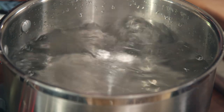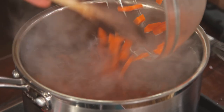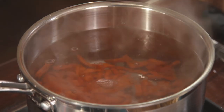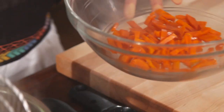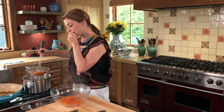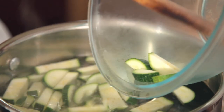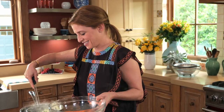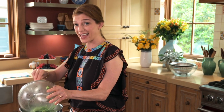Gonna cook the vegetables, and I'm gonna add some salt, 2 teaspoons into boiling water. And then the vegetables are gonna take turns. The carrots are gonna go in here for about 2 minutes. You can see how the color intensified, and they are still crunchy. The zucchini is gonna go in here really for 30 seconds. Putting them in the same bowl. And the nopales are gonna cook for 10 minutes.